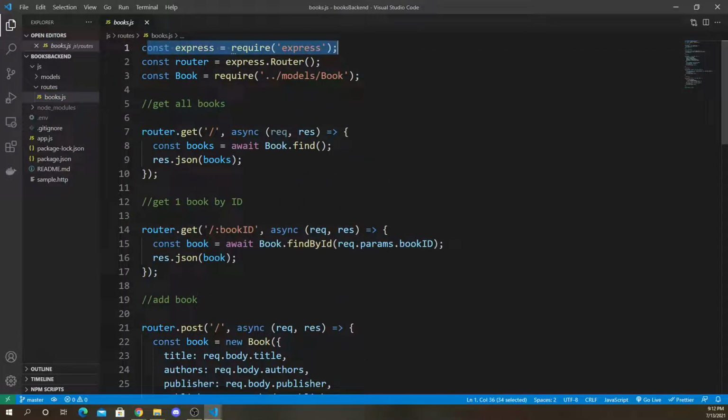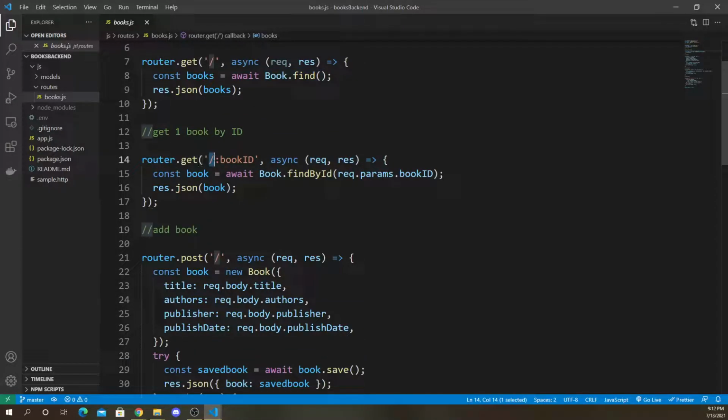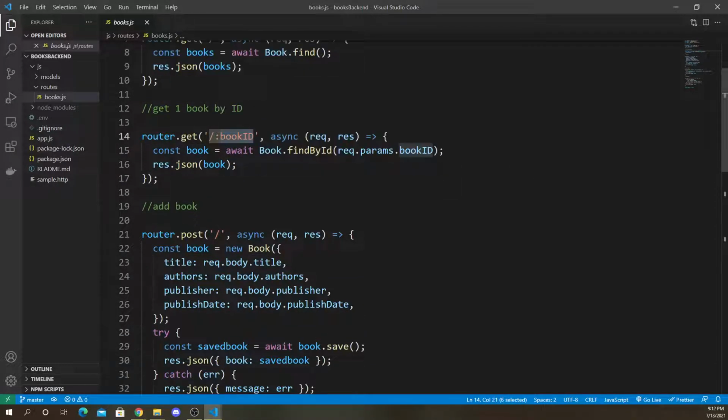Again, it's using Express. There's a thing called a router, which, whenever you go to /, says okay, find all the books. Or if you go to /bookID, then it's going to find by ID, request params bookID.